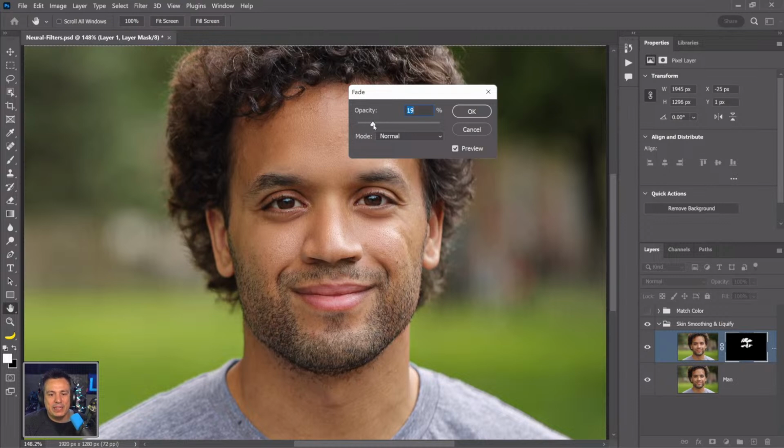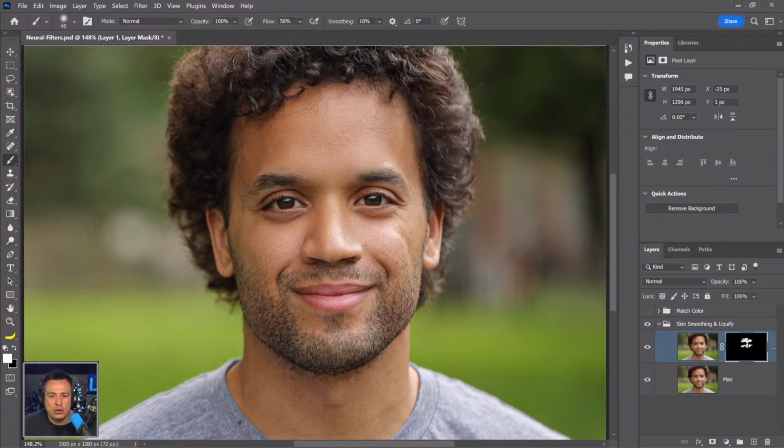And the rule of thumb for me is I won't remove anything that is part of his face. So for example, I might minimize a wrinkle, make it less noticeable, but I won't remove it. I will, however, remove pimples and things like that that wouldn't be there in a week or so, things that are not part of him. That's what I like to remove. So if it's, you know, like a pimple that will be gone in a week, I'll remove that. If it's a blemish that'll be gone in a couple of weeks, I'll remove that. And if it's a wrinkle or anything like that, I might minimize it, but definitely not remove it. So in this case, with this wrinkle, I just want to bring down the opacity so that it's not completely gone, just not as strong over his face.